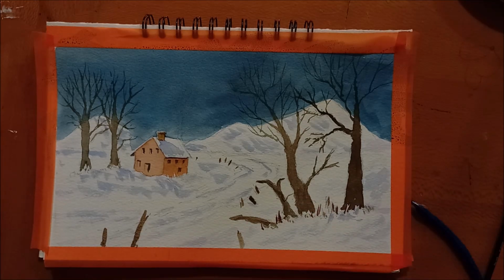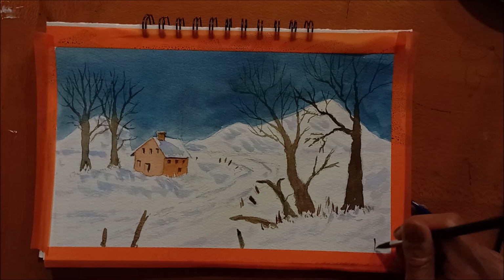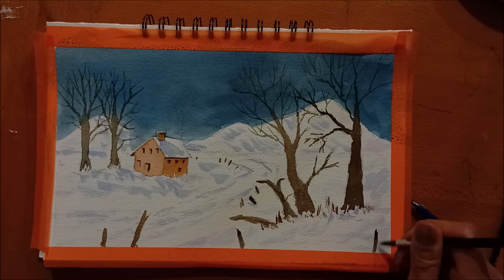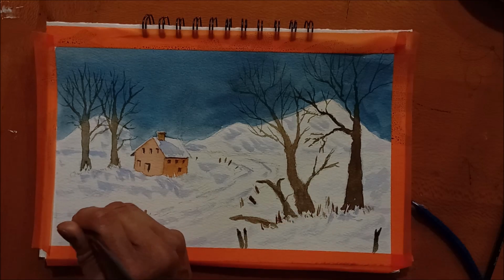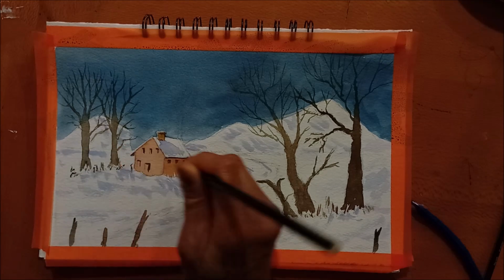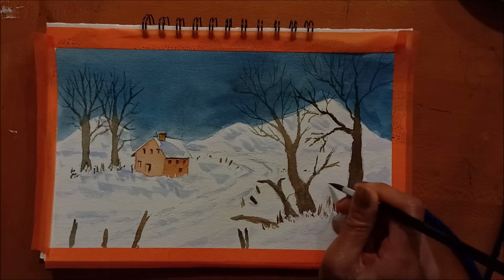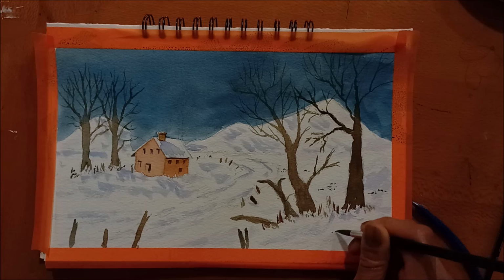Just play around with it and add more if you like, just to add something to the picture. Otherwise it looks a little empty in places, although it's snow and it might be empty. You can dot things around to make it seem like things are peeping out from under the snow.